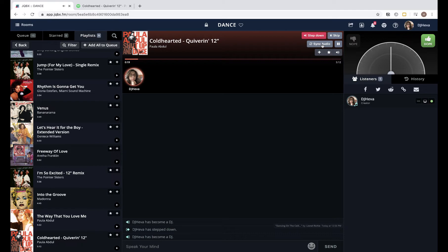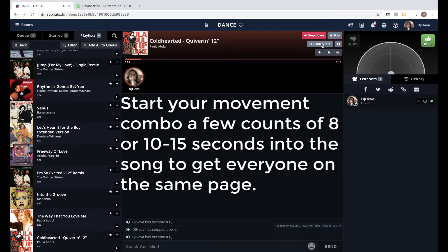If you find that you want to use Jukebox, it's ideal when teaching a combination where musicality and timing is really important. You'd want to start that combination maybe two to four counts of eight — ten to twenty seconds in — so everyone can get on the same page and you can count them in. The benefit is it really reduces lag time. Students were able to pump music through their phone or an external speaker and really hear it loud, then hear my voice through Zoom. The Zoom and Jukebox really seemed to sync. We even tried it with tap and my tap sounds and the music were working together.